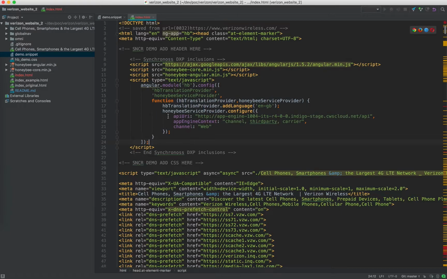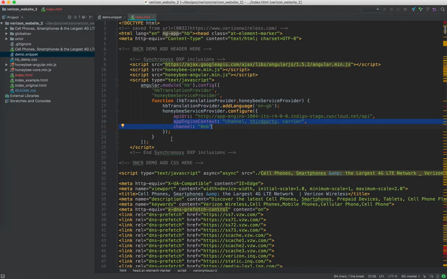In particular, the configuration I need to apply is the URI of the app engine itself, and also some business context. In this case, what I'm passing in is the channel name. This allows the DXP app engine to differentiate requests from this channel from any other channel, and allows a journey configurator to make changes so that differing presentation, differing information or differing logic can be presented to the user based upon channel. That's fully within the control of the DXP configurator, based upon their choices of flow logic and business rules that they create within the application they've built.